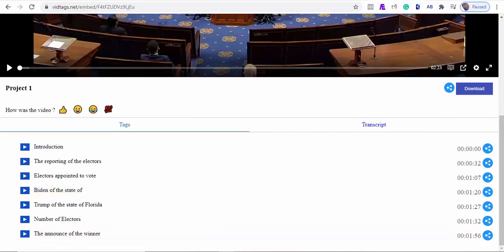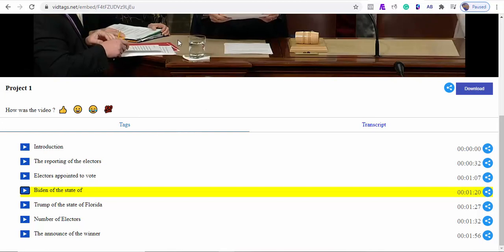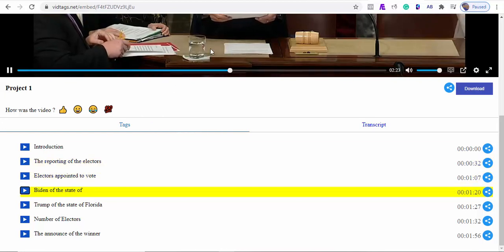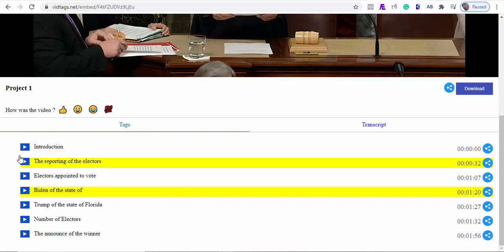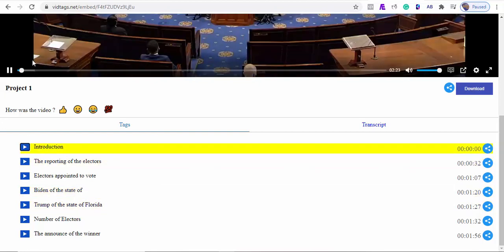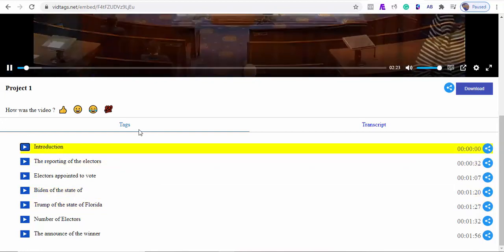These are the chapters. You can click anywhere, like you can see the electors appointed to vote, and it starts automatically from there. And when we click on the introduction, it automatically starts from the beginning.